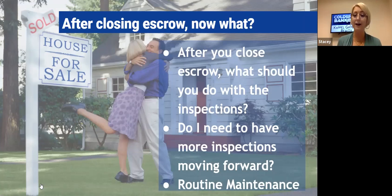If you don't have that kind of extra money, then it might be better to have the seller do the repair while you're still in escrow. But now that you've received that credit from the seller, the item that the credit was for still needs to be fixed. And this is now your responsibility to hire and pay for a repair out of your own pocket.